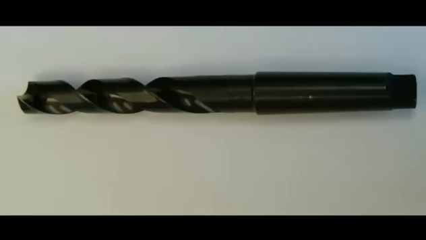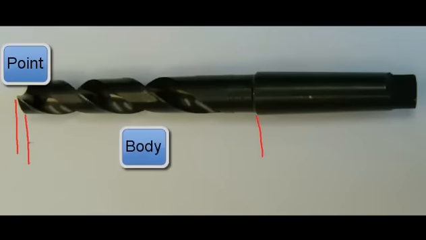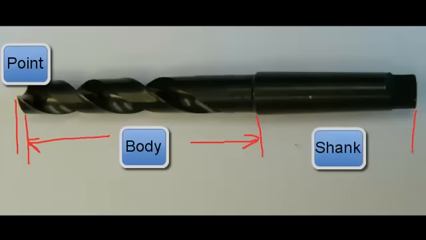All drill bits have three main parts. The very end of the drill bit is called the point. Then there is the body of the drill bit, which runs from the point down. And last but not least, the shank of the drill, which is the bottom part of the drill.